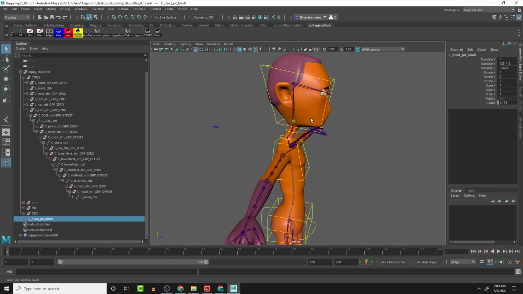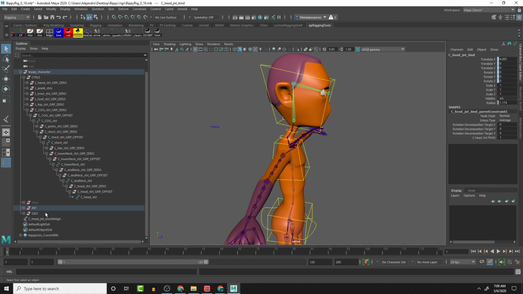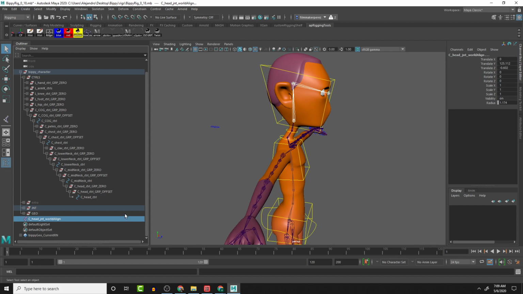So what I want to do is make sure that this is moving with the other head joint, but that it is aligned with the world. So we can do that with the point constraint, but first let's rename this so that way we have a proper name. So this is going to say world align. There we go. We have the world align joint, and then I'm going to select the target, which is the bind head, followed by the object to be constrained, which is the world align. And then I'm going to do a constraint point.